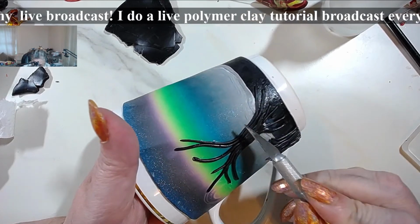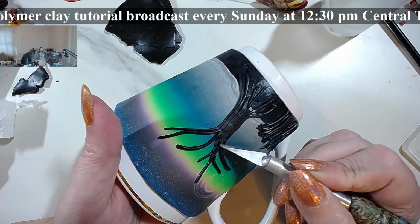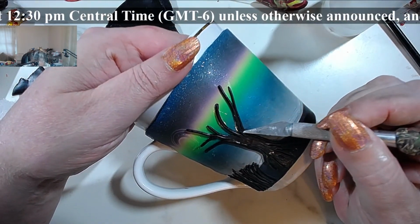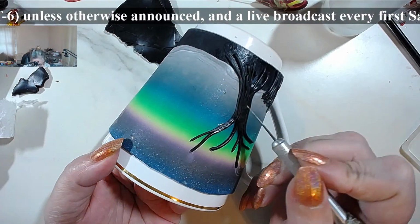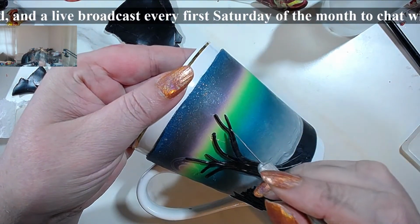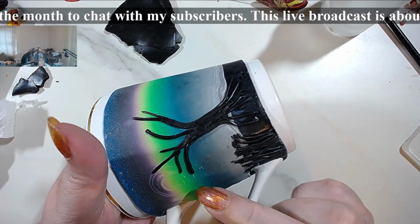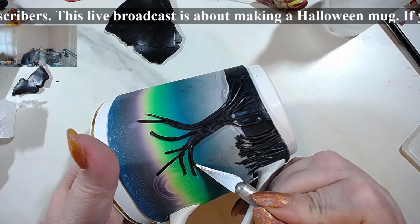So first I'm going to go ahead and gently flatten some of this, not completely, just some of it where they go together. Or if I have more than one branch and they have come together too. And see, I'm using the flat part of the blade and go in the direction of the flat part of the blade. Now remember, all these have a bacon bond underneath, right? So I'm going to separate this. Oops. Don't go too hard because you scratch like I just did. So I'm going to do this and this, and this goes off.